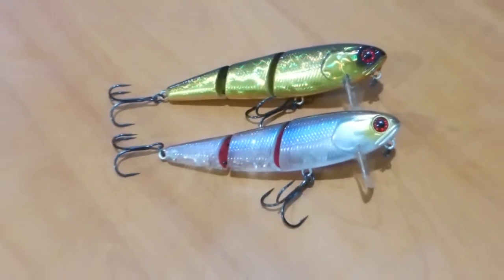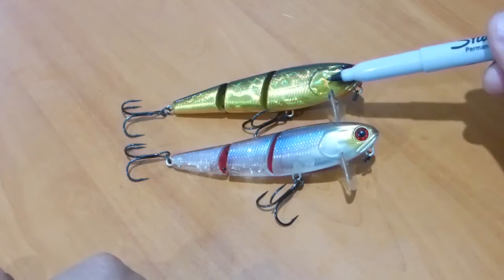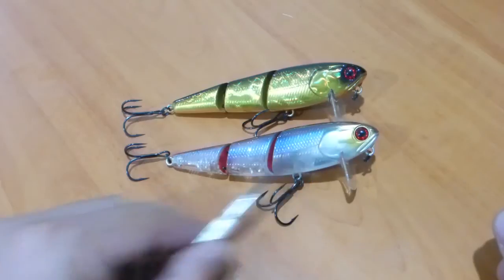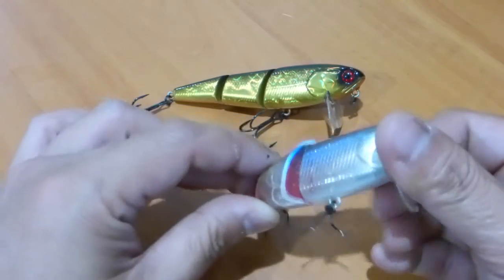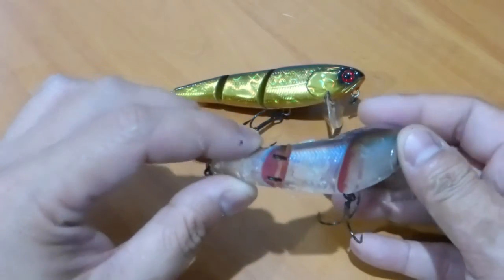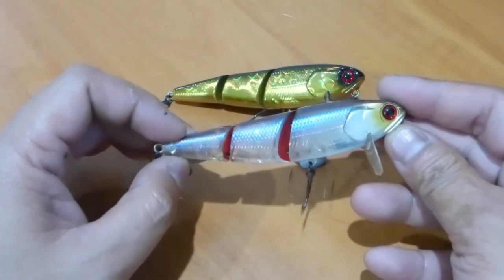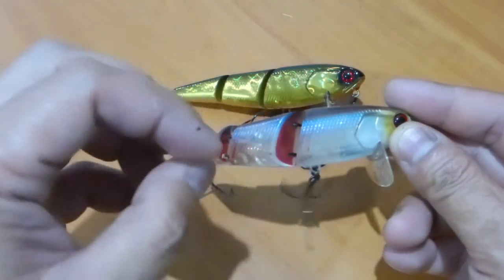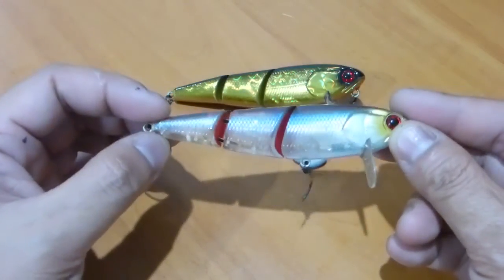Alright guys, next I should say is the two colors that I've got here. This one is simply called the gold, and the bottom one is called the Bloody Natural Shad. So it's obviously got a real natural look to it, and I think where the name bloody comes in is within the joints here. You're going to be getting that real dark blood red color there, almost indicating, for example on the side profile, not so much bleeding gills, but more as if a predatory fish has attacked it previously, and it's left some form of damage on that particular bait.